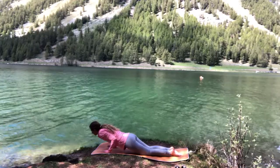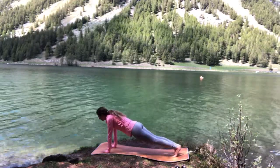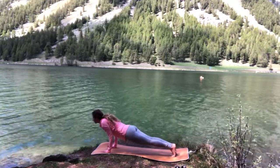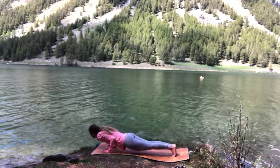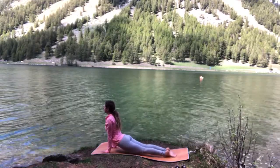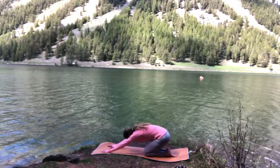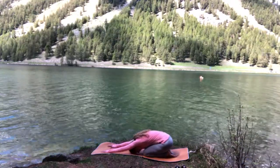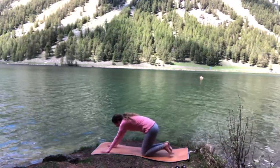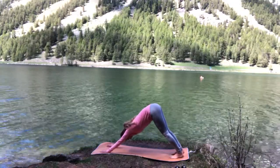Inhale, exhale all the way down. Curl the toes under, lift up. Lowering slowly down, chaturanga. Inhale, urdhva mukha shvanasana. Exhale, your seat to your heels, balasana. Inhale, curling the toes under, adho mukha shvanasana.